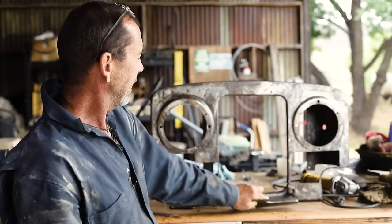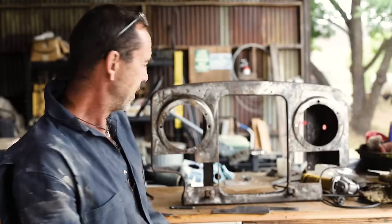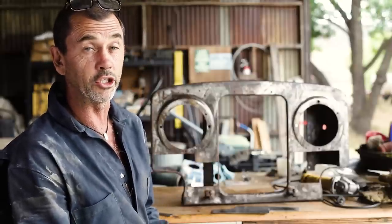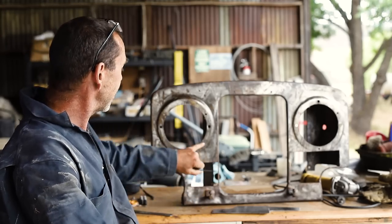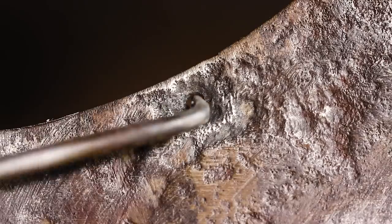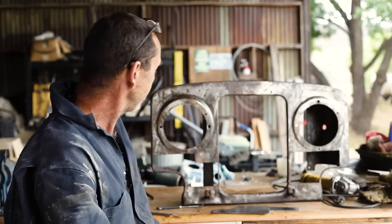Our new panels, and our front grille has just come out of phase one of its rust treatment. We didn't have enough Evapo-Rust. We ended up giving it a bath in muriatic acid, which has shown that things were a little worse than we first thought around the right-hand side headlight, where you can see how nasty and pitted it is, just in there on the other side. And there's even a hole right there. Not catastrophic. We should be able to get around that somehow.